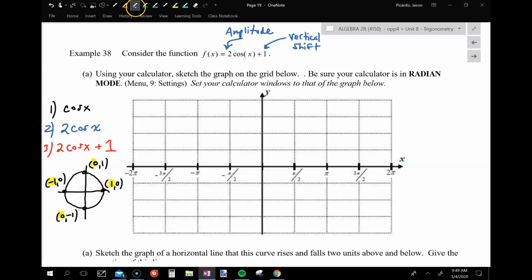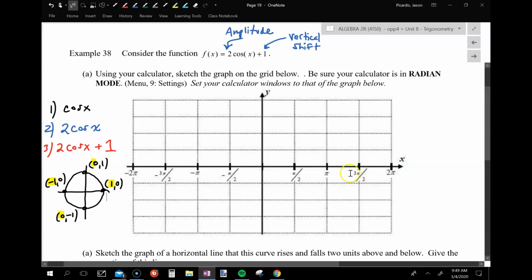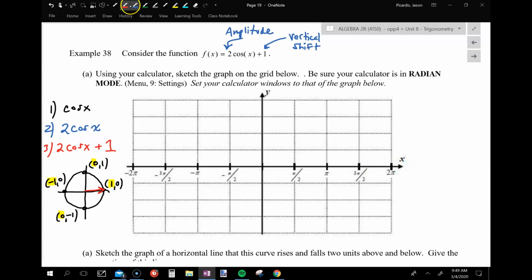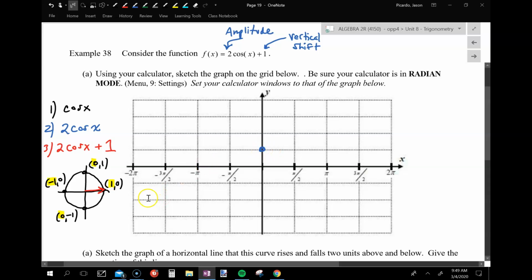All right, so we're going to start graphing cosine. We're going to start at 0. So what am I going to do at 0? What am I going to plot? Where is 0, by the way? Right here, correct? That's my 0 degrees. So what am I going to plot at the 0 on my curve? 1. Okay. And then if I go 90 degrees forward, what am I going to plot? 0. And then if I go another 90 degrees forward, what am I going to plot? And then another 90 degrees forward. And then another. Okay?